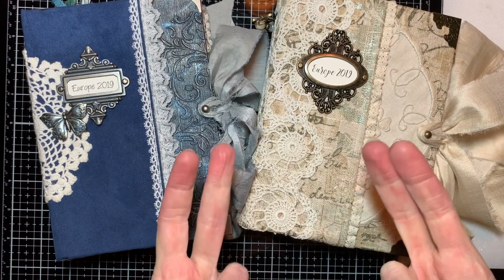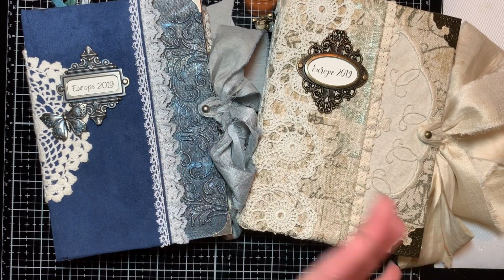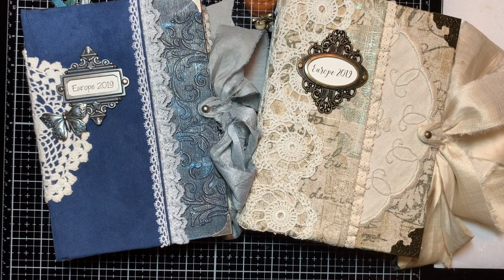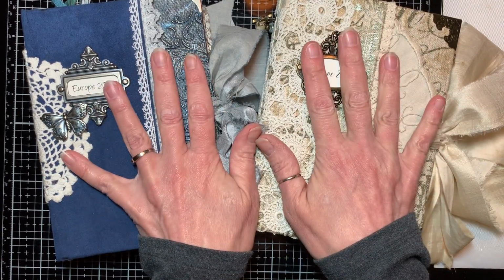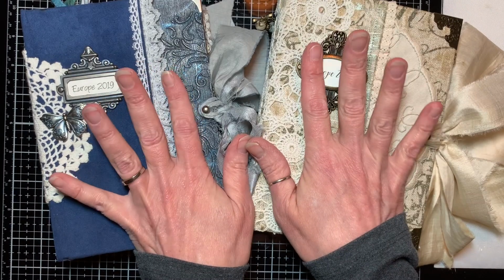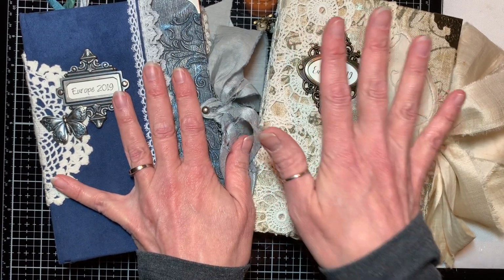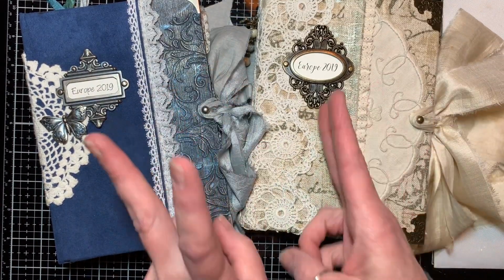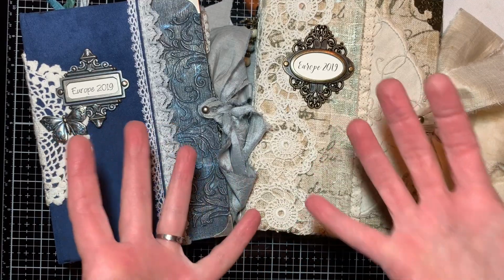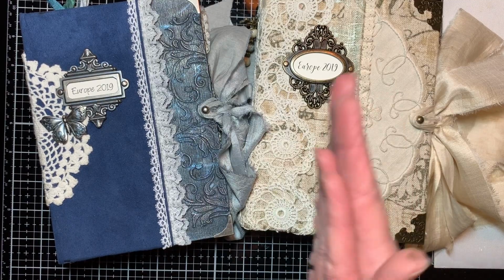A quick update too. I've got 2 other journals that I had started before my grandson was born, and life got a little hectic, and then the holidays came, and so now I kind of feel like things are starting to settle down a little bit. I got these 2 books done, which took way longer than it should have, and I do apologize to the recipients for that, but they're done. And then I've got 2 more books that are sort of 3/4 of the way done. I want to get those finished.